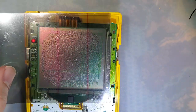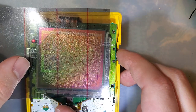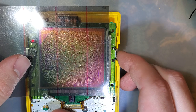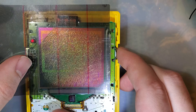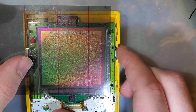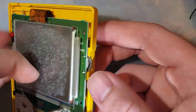You gotta try it both ways, because sometimes they're directional. But I think we'll have to clean up the rest of that adhesive, really, before we can see what we're doing. But you can see I didn't break the screen, kinda. There's just a lot of adhesive to clean up. So, let's move on to cleaning up this adhesive then.